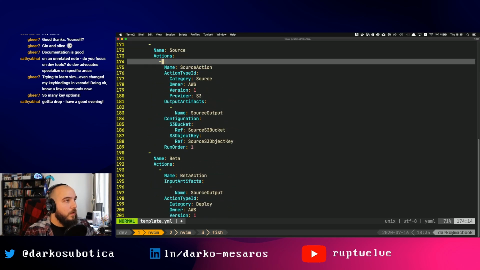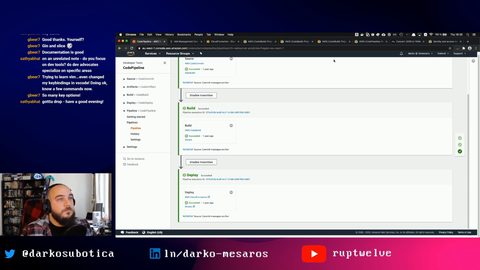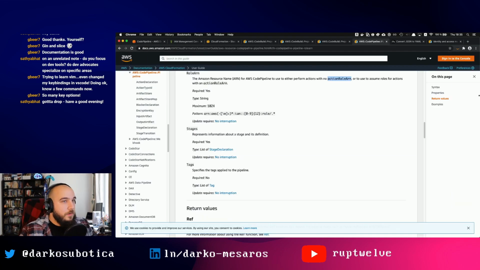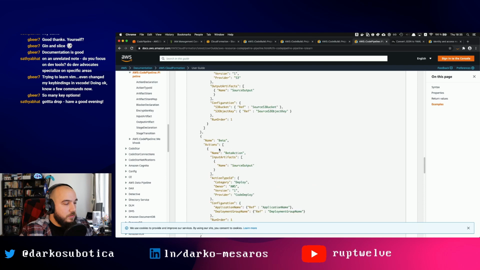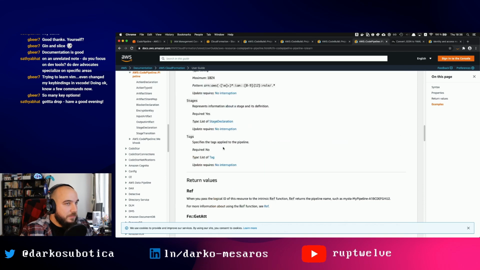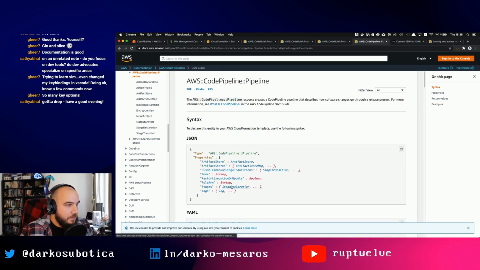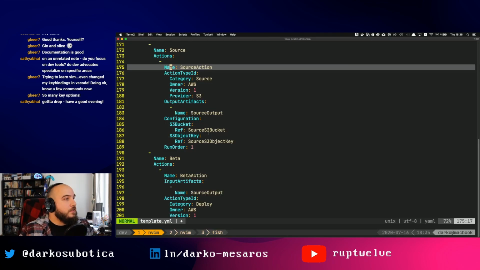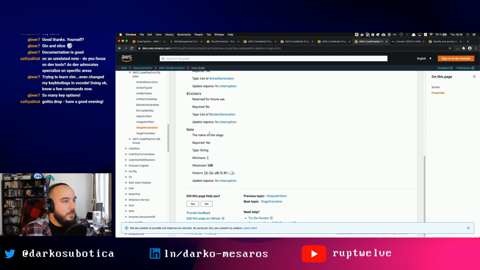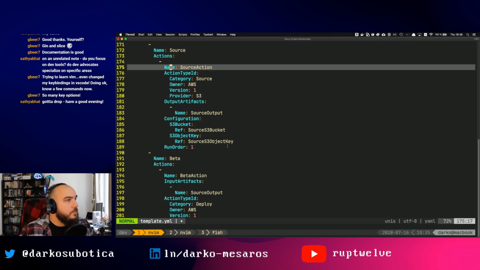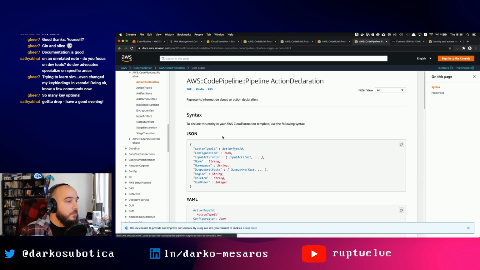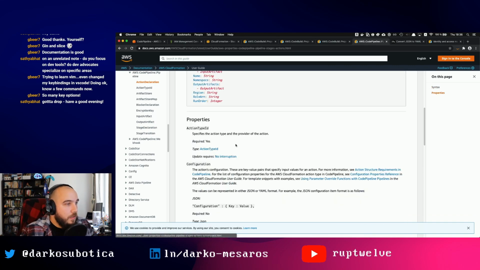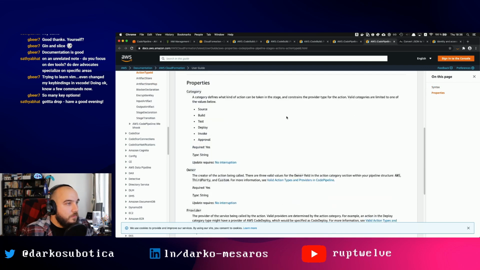Okay. So source, let's have a look at the documentation. CodePipeline, stages, then stage declaration. It has a specific stage declaration syntax. Okay, stage, and then let's call it action type ID, right? No, stage and action declaration. Okay, action type ID is action type ID. What kind of action type ID do we have? We have source, build, test, owner.